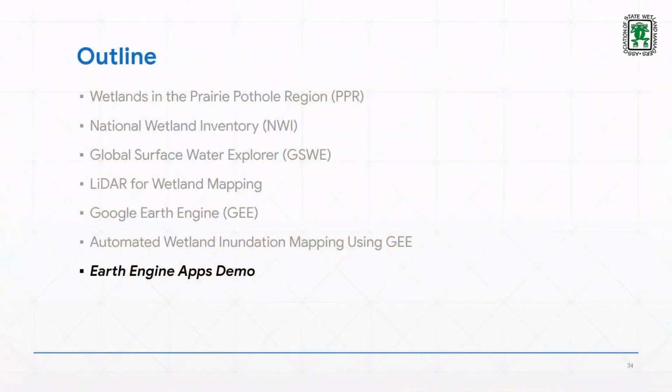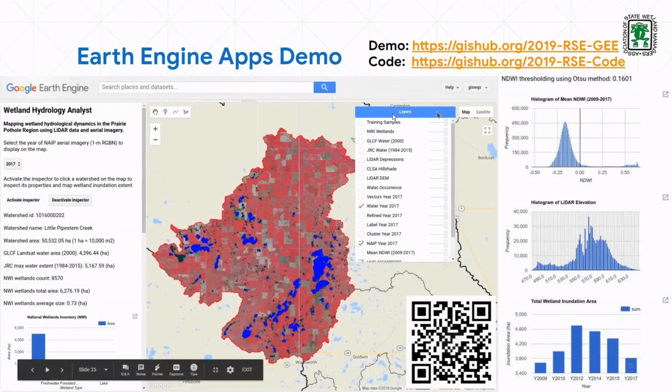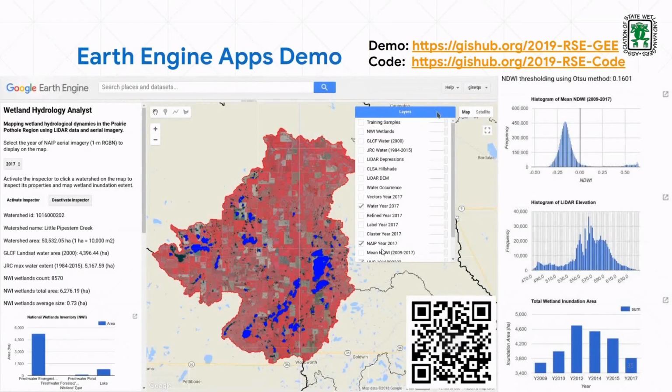And so I don't have time to go into the details about the algorithm, but here is the interface. So you can go to the link, click the demo to go to the website, or if you want to see the source code, you can click the other link. You can also scan the QR code. If you get to the website, you will see a lot of data layers. So this one shows you how to acquire the imagery and do classification, and at the end, basically step by step, how the data product will be derived. And there are also some histograms, and you can check this out. So all the source code is already online.